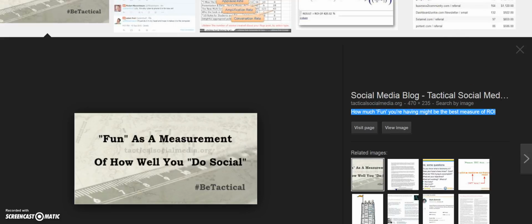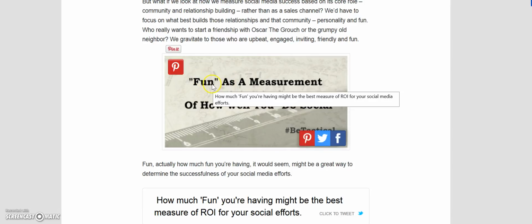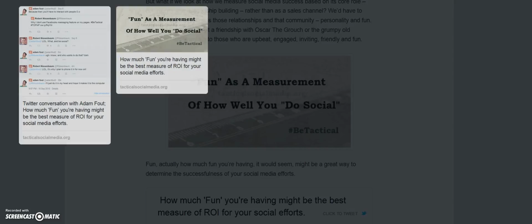So from a Pinterest standpoint, you need to have these tags in place because when you pin an image, so this is the image from the blog post, and whether you use the pin it button in the browser or you use one of your social plugin pinners, an image is going to be pulled. And in this case, two images, both having title or description tags that are pulled.